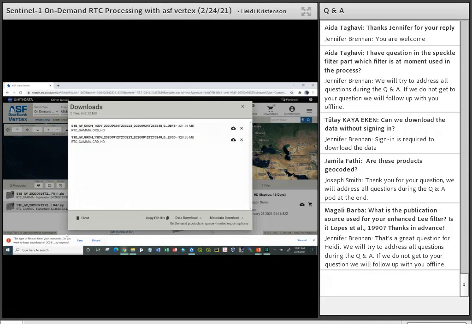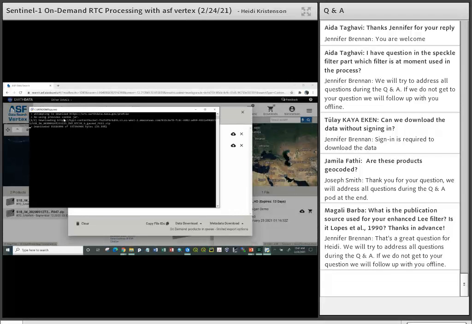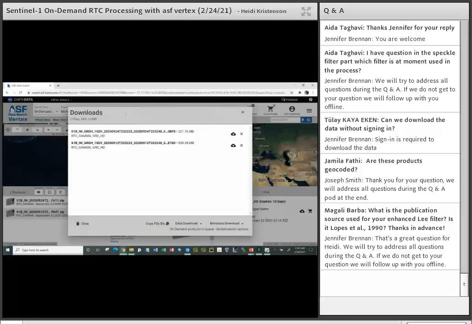So if I click to download the Python script, I have a Python file that I can just launch. It will start a shell. Because I have used it recently, it just starts downloading. If you hadn't used it for a while, it would prompt you for your Earthdata credentials again. And then once those are entered, it starts the download process. And that will just go through and download each one of the files in turn. And that can just be running in the background while I'm doing other things.